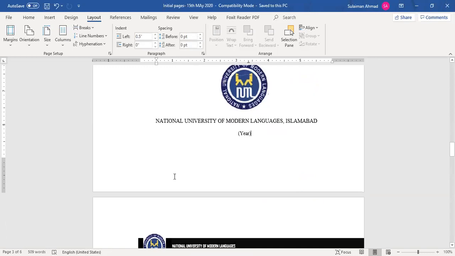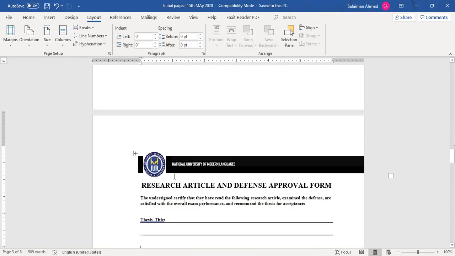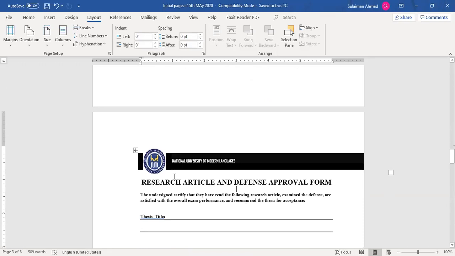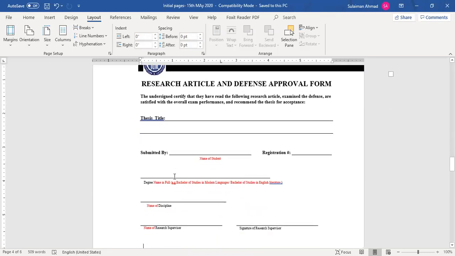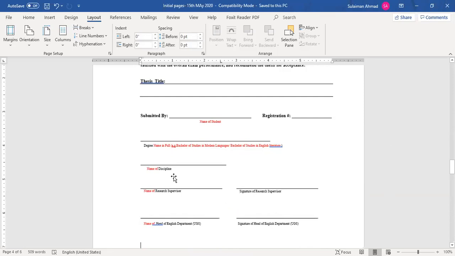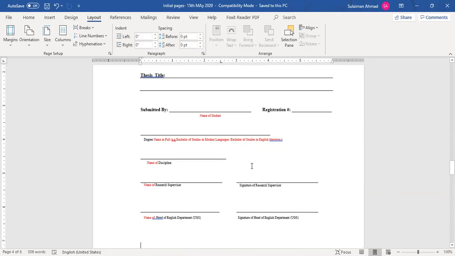Again, you have to mention the year here, 2020. This is the research article and defense approval form. So here you have to mention the title of your research work, research paper, research article, your name, your registration number, name of the degree, and name of the discipline, then name of your research supervisor, and here the space should be left for the signature of your research supervisor.